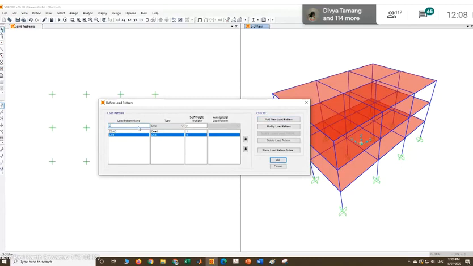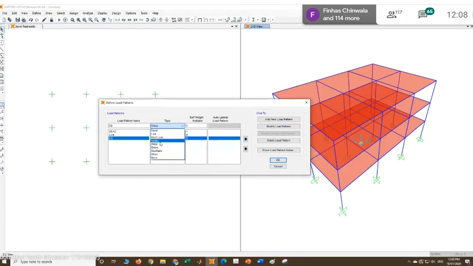Let us consider one more called earthquake load. I am assigning EQ, and keeping it as other. Okay, so I've added others also. If you see the various loads, dead is there, live load is there, quake load is there. So quake load is also another way of defining quake. Why we are not using this, I will explain in a later portion.